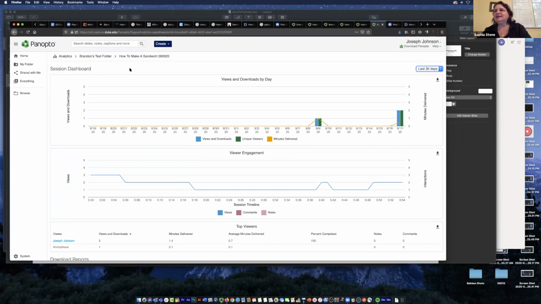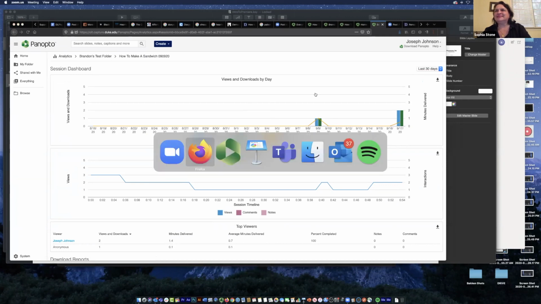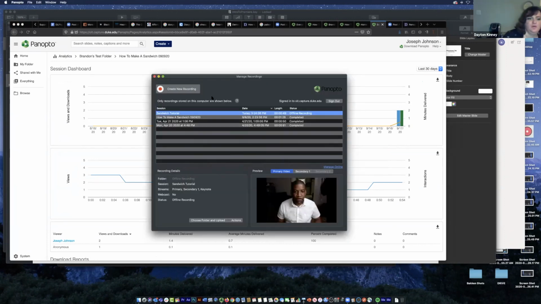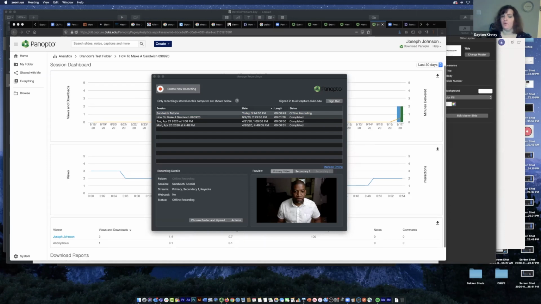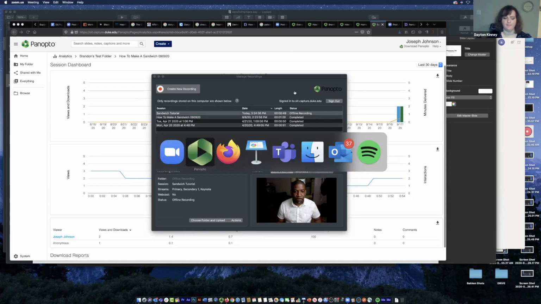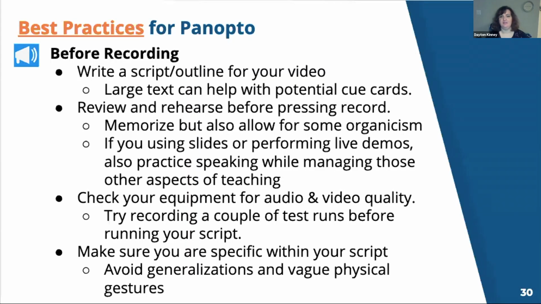So, okay, Anderson, we'll go ahead and transition to Dayton then. So with this in mind, we can just begin to talk about how best practices for video overall become much more detailed when it comes to Panopto, because Panopto is a much more powerful device, and it functions much more for asynchronous video recordings with a lot of extra features.